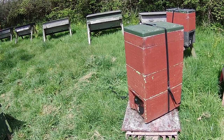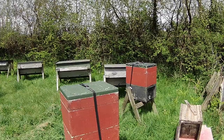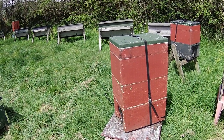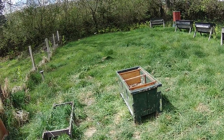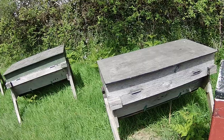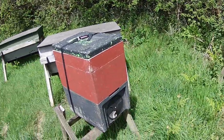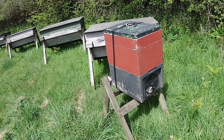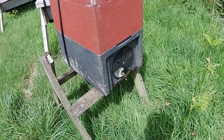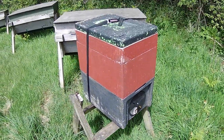We're going to dismantle this hive carefully, look at the state of it in terms of food supplies and brood, and check that the queen's laying well. We're going to transfer everything in these three boxes — except any comb that's really beyond use — and we can replace that with new frames. We're going to do two operations in one: transfer a vertical poly nuke arrangement into a horizontal hive, and transfer the bees in this poly nuke into the top bar hive, adding their brood to the long hive colony.